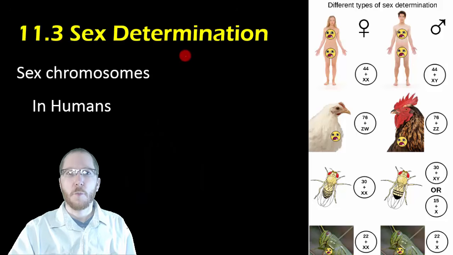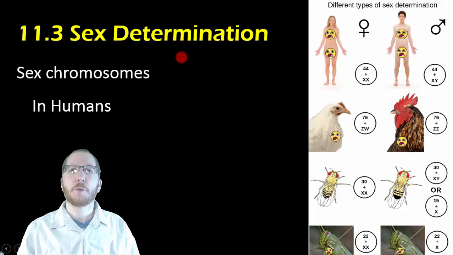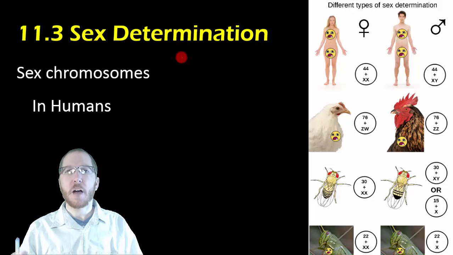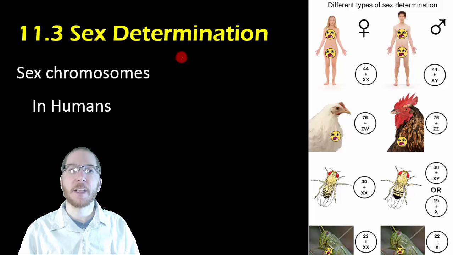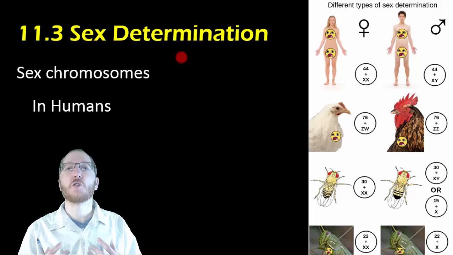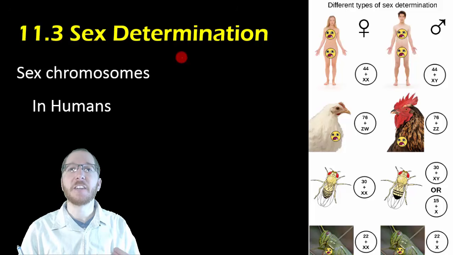Welcome to section 11.3. Now, 11.3 is going to talk about a series of other ways in which genetics differ from the Mendelian pattern. So we've already covered incomplete dominance and codominance, but now we're going to cover a bunch of other ones, including many of them that are chromosomal. So starting off, let's talk about how we determine whether an individual is male or female, so we can talk about some of the ways that affects whether or not you inherit certain traits.